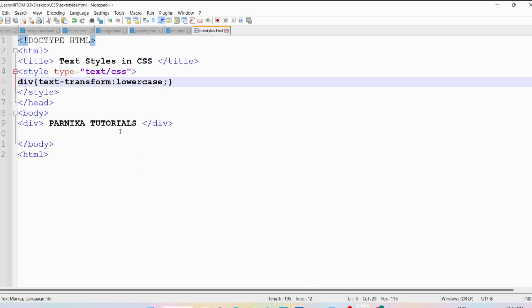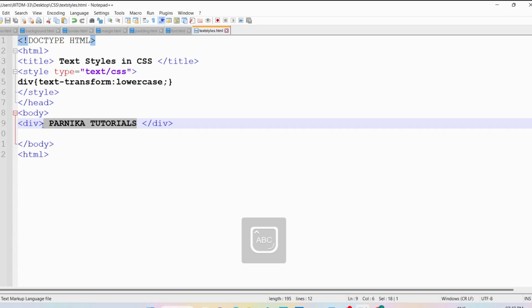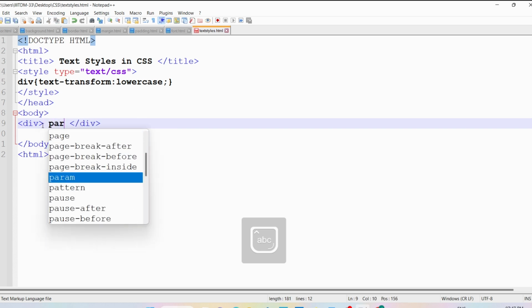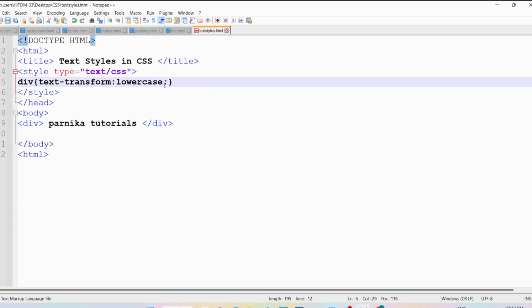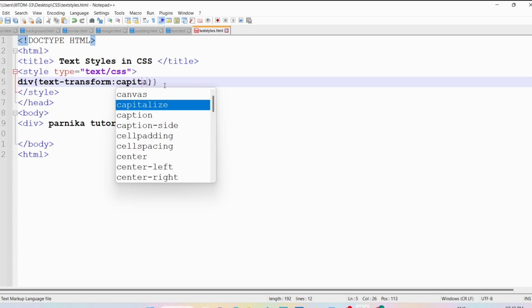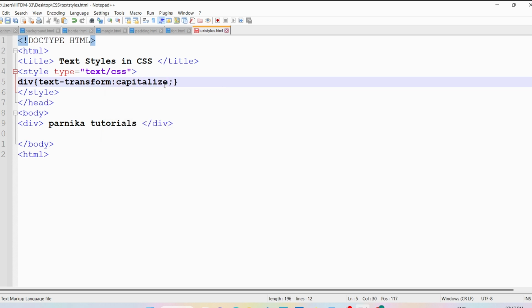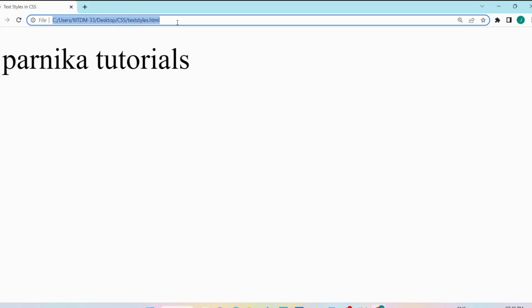If I provide it as capitalize, then what will happen? We will observe. Let me make it in the lowercase Parnika tutorials, and in place of lowercase here, I will provide it as capitalize. Let me save this one, go to the browser and let me refresh it.